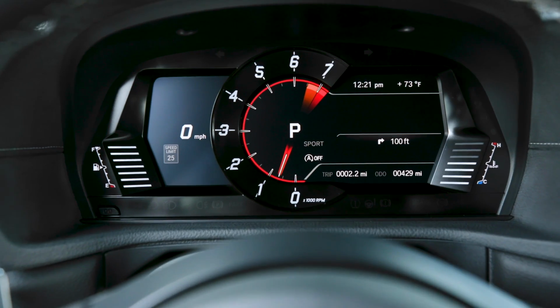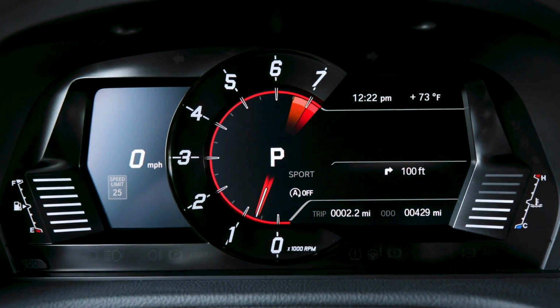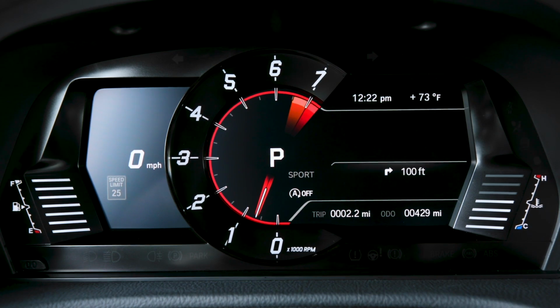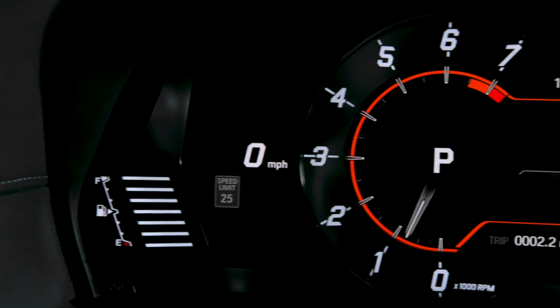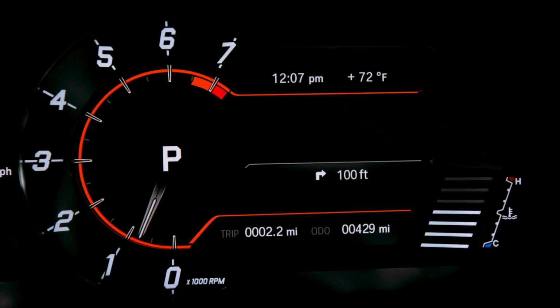But I also love the bar style for the fuel and coolant, although it's not very precise. That's the only thing I can say about that. Obviously, you have your fuel range readouts if you want that, but I do wish those gauges were a little more exact than just a handful of bars. But overall, still very exciting gauges.